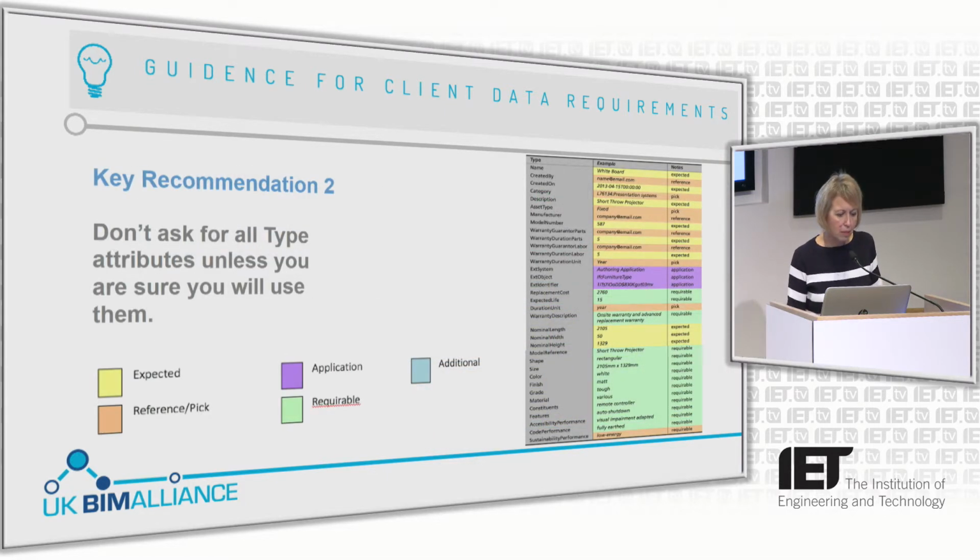And then the second key recommendation, when we look at COBie, and we'll go through the different sheets, the different tabs, it takes us very neatly through a construction, developing in degrees of detail as you go through each tab. But one of those tabs is attributes. So we've gone through understanding spaces, types, and components, and at some point we get to a tab that is attributes. Now, what are attributes? They're that information about a particular thing.